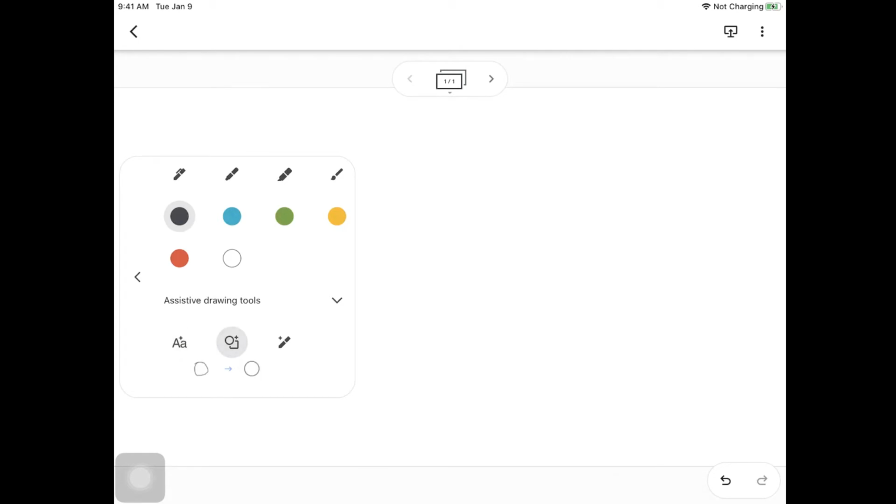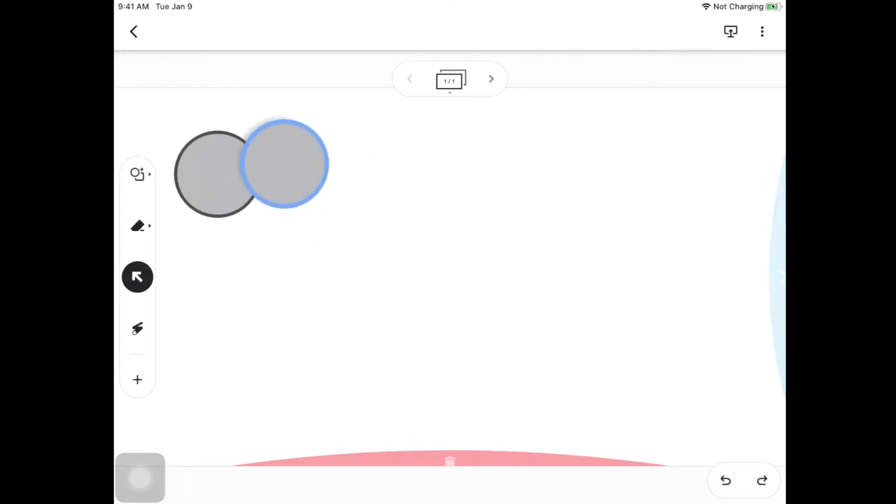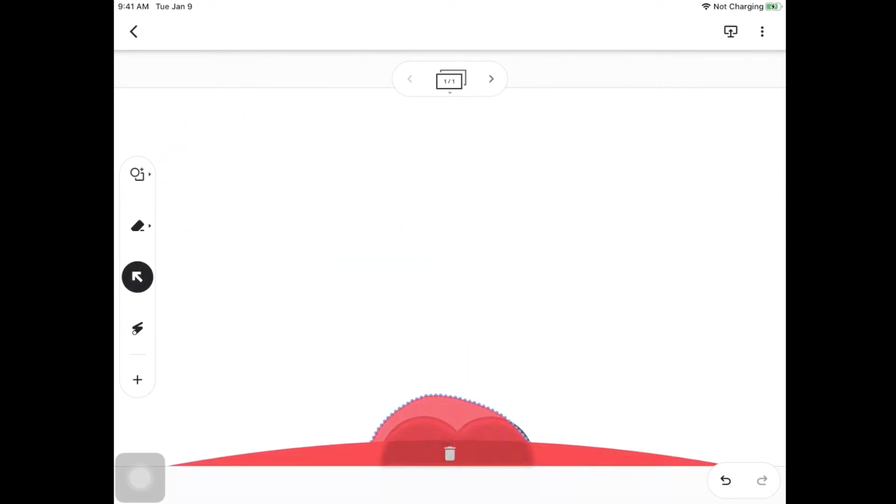But you do have a really cool shape tool here, so if you wanted to draw something out, you could. And we have a circle. If I wanted to duplicate it, I could create, oops, sorry. Let's go ahead and get out of that. Selector tool. And I could create some sort of a Venn diagram, or if I don't like any of that, just use the selector tool and trash it all.